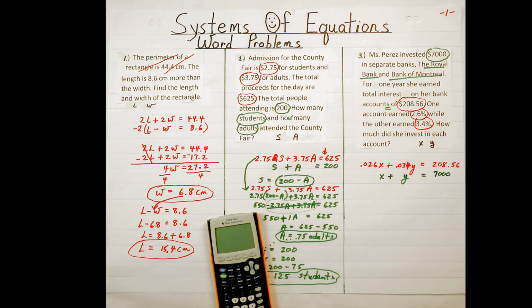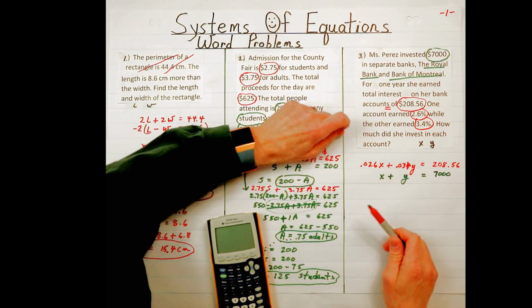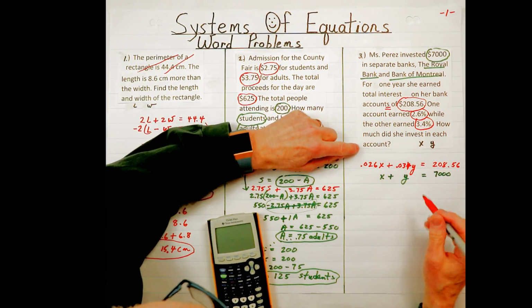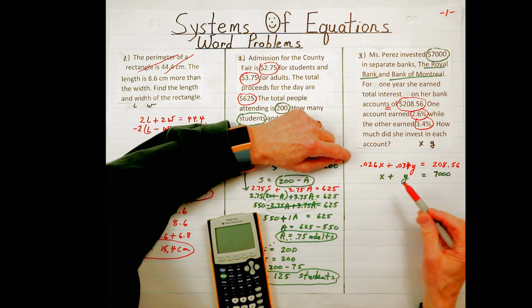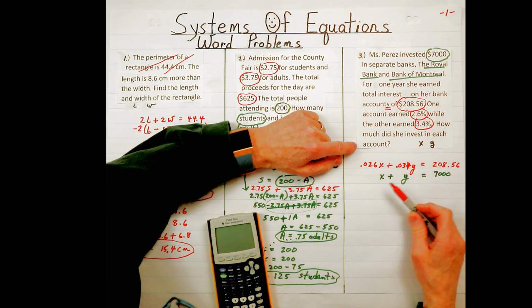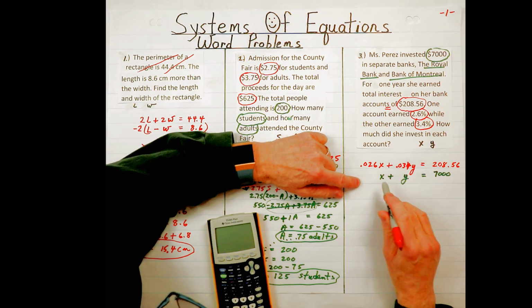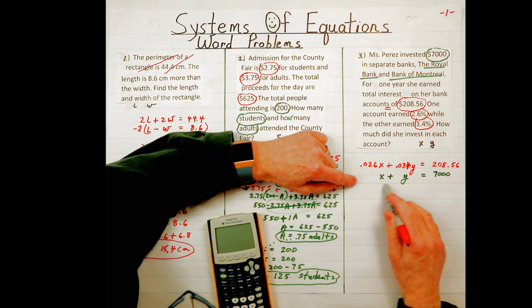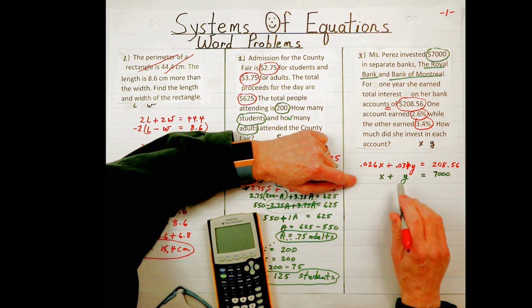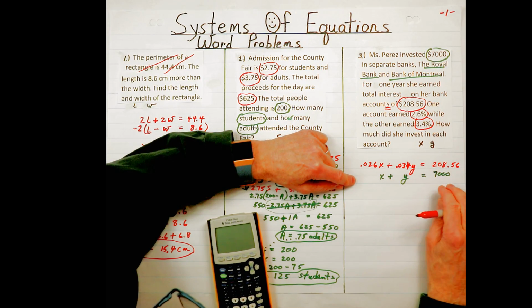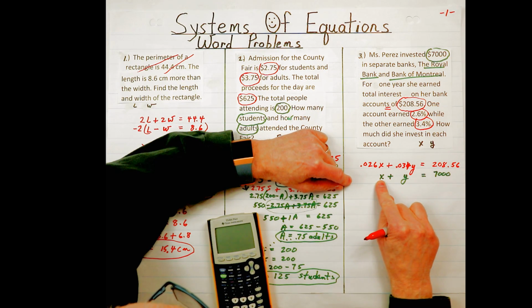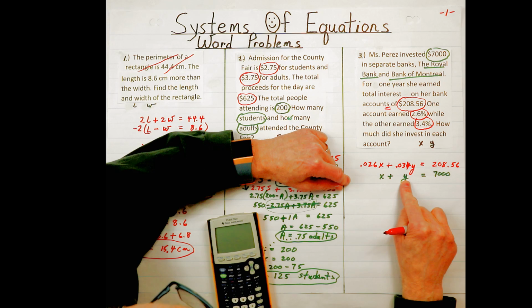So I want to emphasize that again. It sounds like I'm beating on a loaf of bread. When you make bread, you knead it. I'm using that as an example. You knead it over and over again. I'm repeating this over and over again because it really requires repeating. One equation is about the total amount of money in the bank. Bank account, Royal Bank. Bank account, Bank of Montreal.